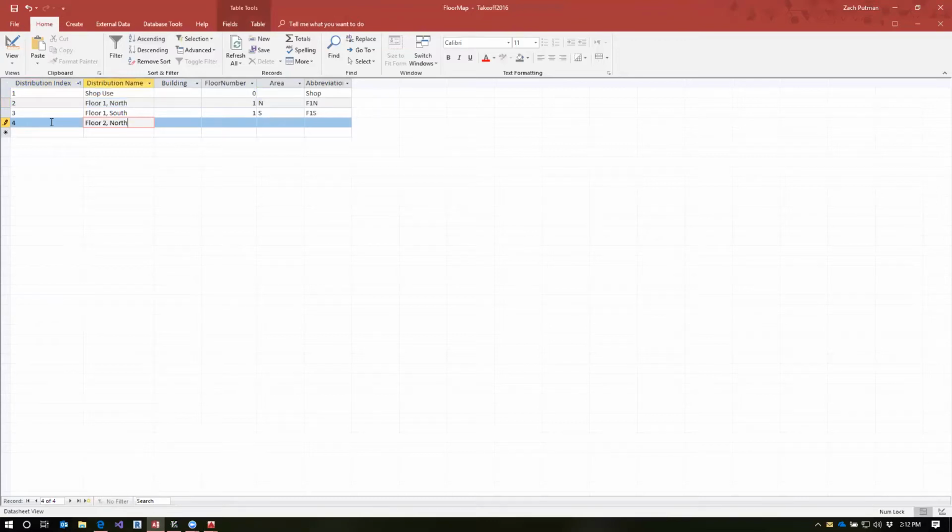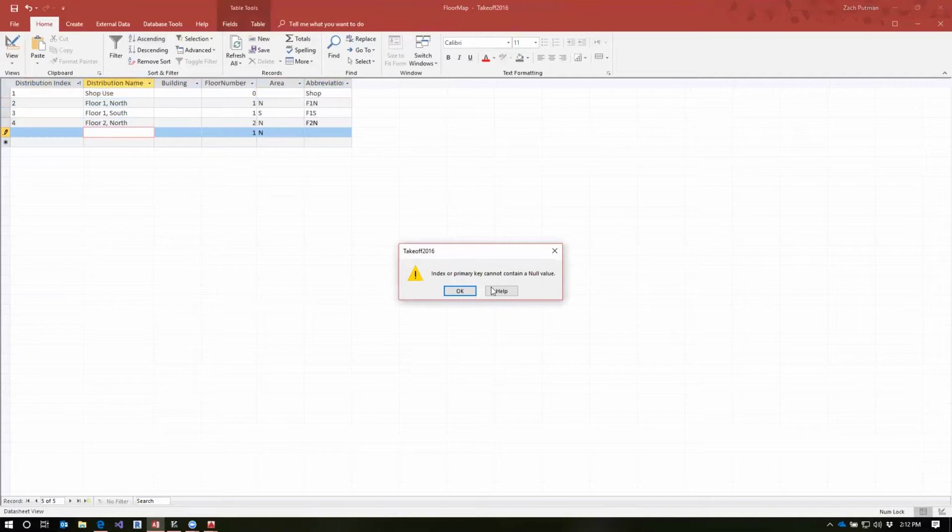And for every line that you make, these 3 here, building, floor number, and area, need to be unique. There can't be 2 lines with the same values for all 3 of these. Like if I have another line here that's just 1 and like that, there's actually nothing distinguishing this distribution from this other distribution here.